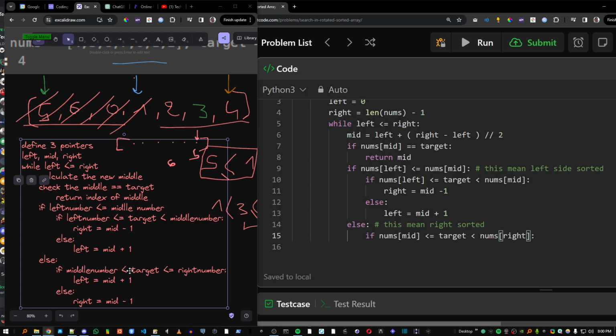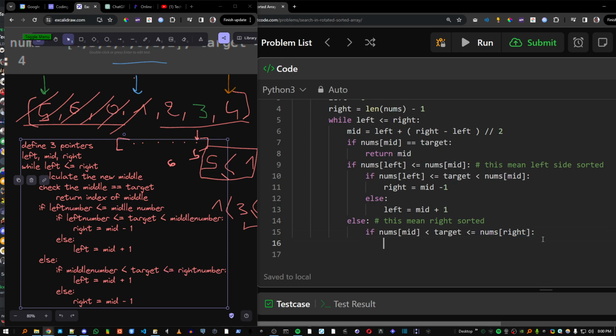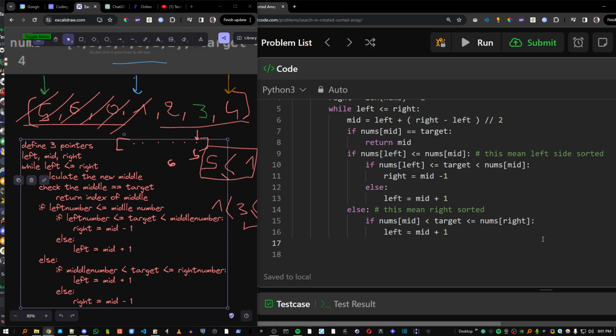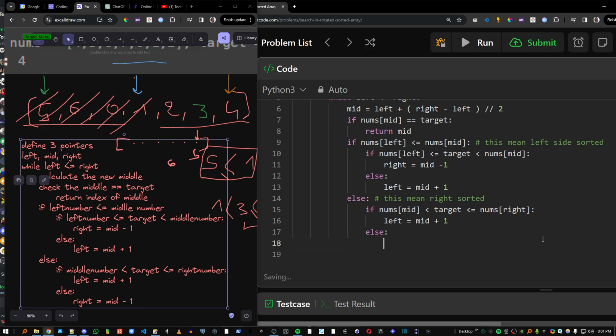So if the middle number is less than the target, and the target is less than or equal to the right number, then we move left to mid plus 1, and else we move right to mid minus 1.